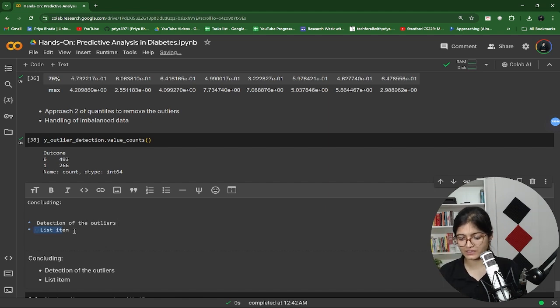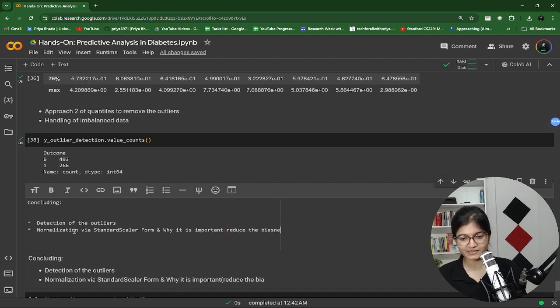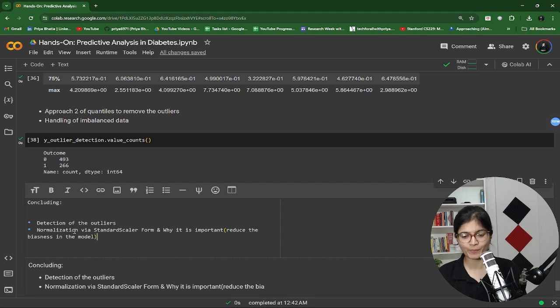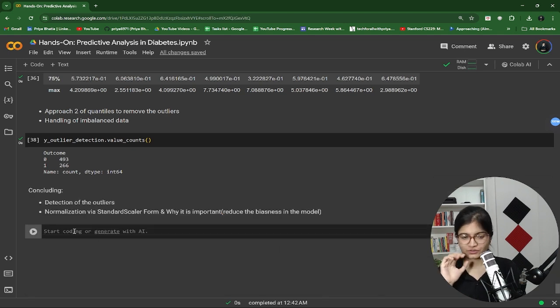Second thing we have discussed in this video is how we can do normalization via standard scalar form, where we convert our data to a mean value of 0 and standard deviation value of 1, right? Normalization via standard scalar form makes sense. And we have discussed why it is important: so that we will be able to reduce the bias in the model. I hope it makes sense. Makes sense? So this is the idea.